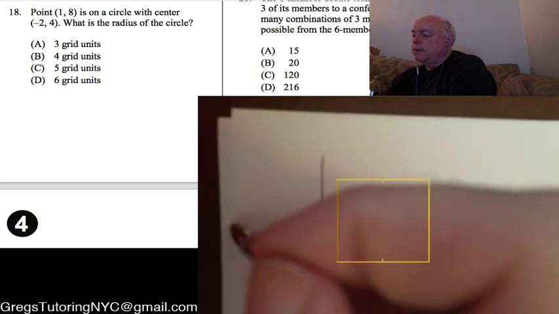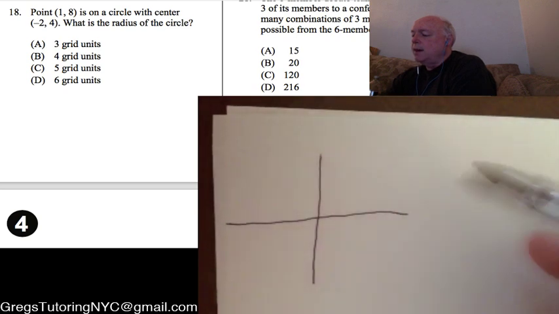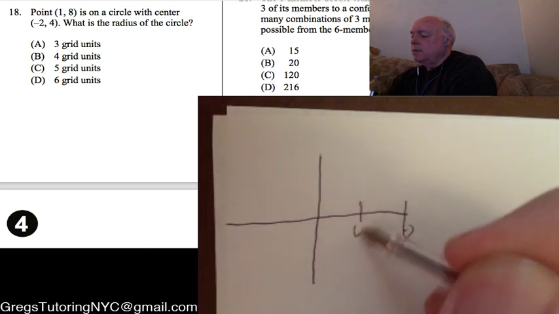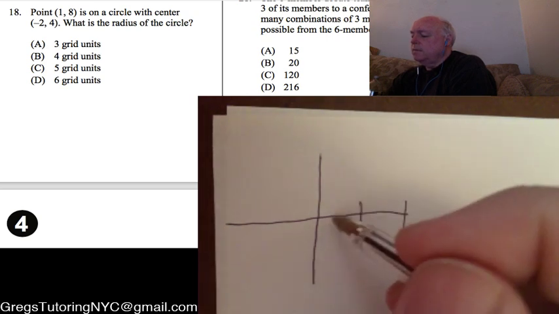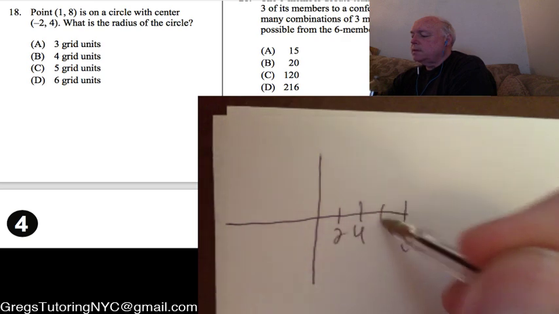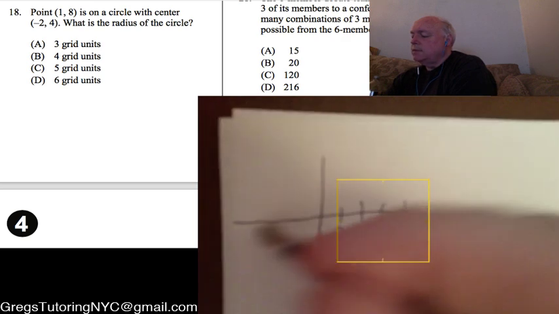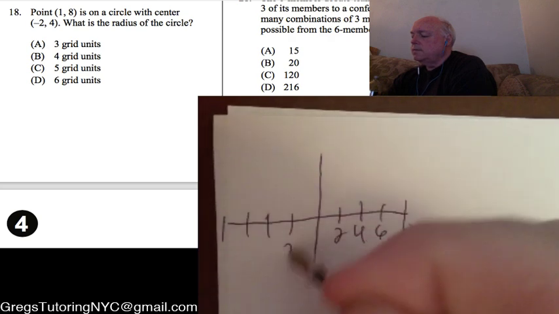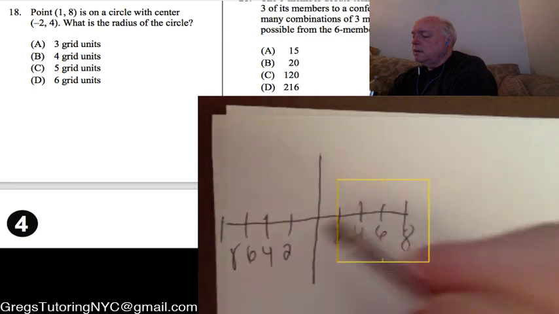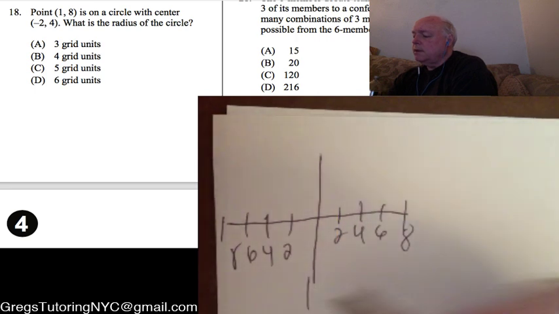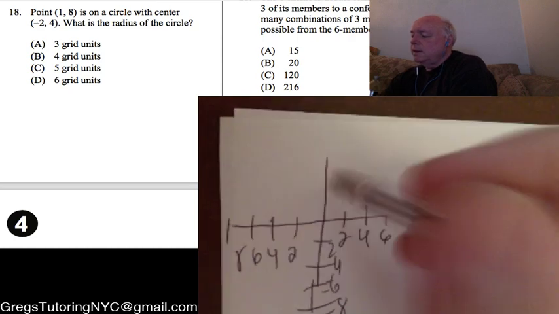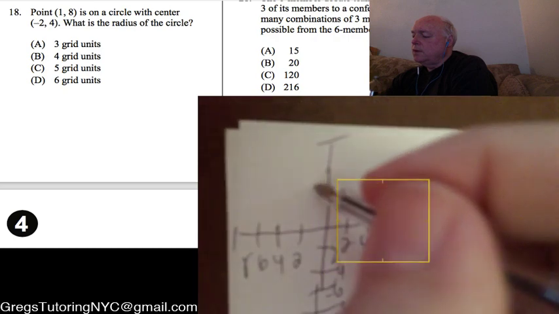So what I'm going to basically do is set up an XY that will go to 8. So that'll be 4. That'll be 2. That'll be 6. And then we have what's in the middle of it. So that's 8. That's 4. That's 2. That's 6. That's 2, 4, 6, 8. This might be a little longer. 4, 2, 6. So we have 8, 6, 4, 2. These are minus. And then we're going to go up to here, about here, 4, 2, 6.